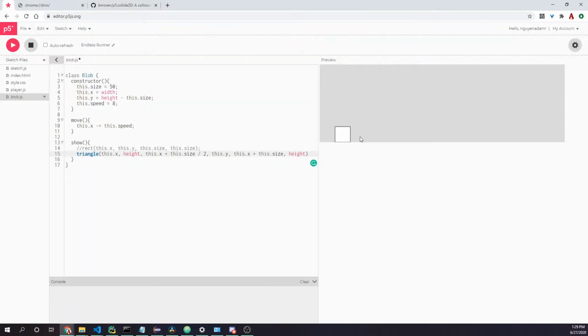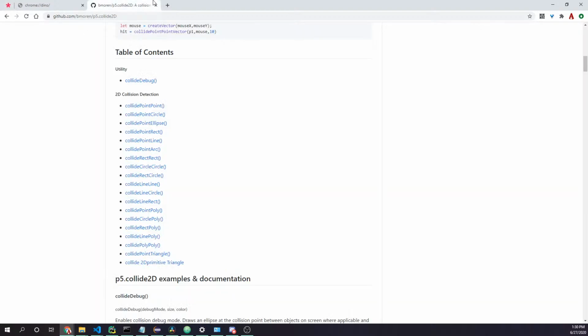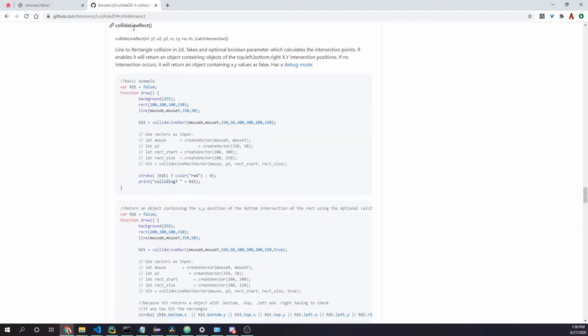If you have this rectangle here, there's a rectangle around a triangle, and it sees if they intersect. But that wouldn't really work because people would complain about how the hitboxes are completely unfair, because the hitbox can extend quite far outside of the triangle. So we will, I think, instead be using the collide line rectangle right here, where it's basically seeing if a line and a rectangle are colliding. We give the line, we give the rectangle, and then it tells us true or false.